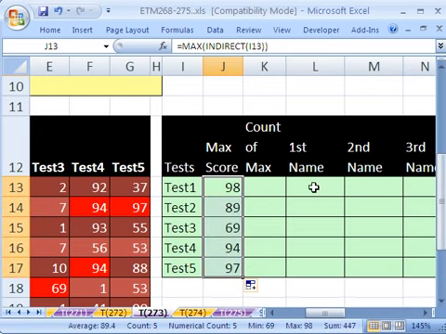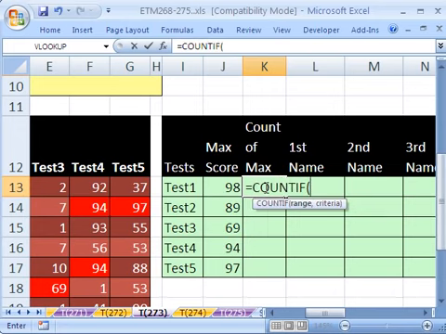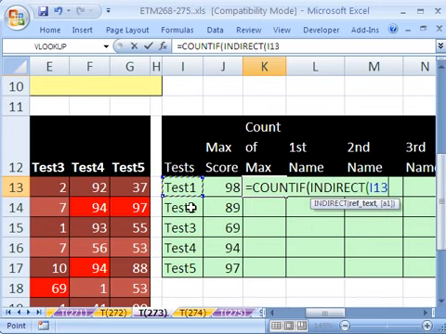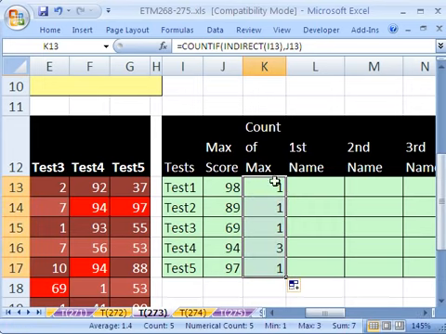Now we need to count. This formula is going to need to know how many max scores there are. So I'm just going to use COUNTIF. Oh, and we get to do our same trick again with the INDIRECT of this. So instead of highlighting 5 different ranges, we just use the INDIRECT like that with our names here. Then comma, what are we counting? The max score. Close parentheses. So the range for COUNTIF is the INDIRECT of that name there, and the criteria is going to be the max. Control Enter, and double click and send it down. So there's 3 there and 1 of these other ones.